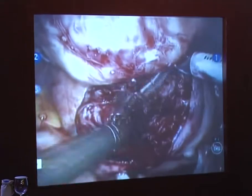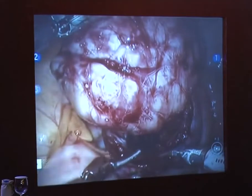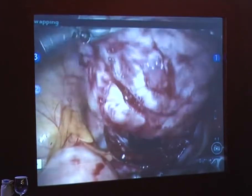Can I get the scissor changed out for the mega driver, please? I need the mega needle driver.